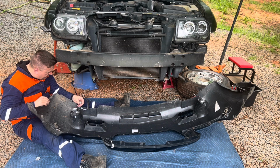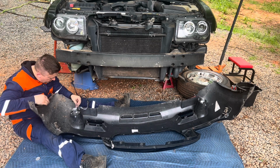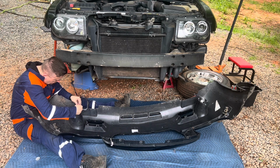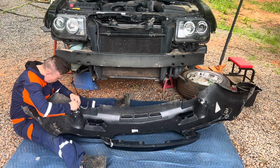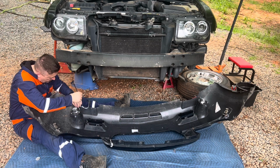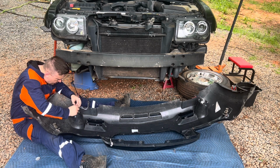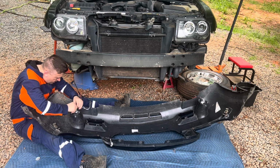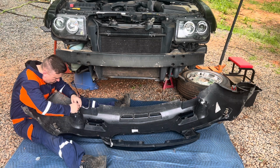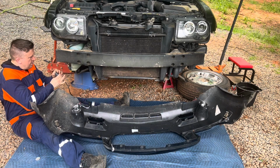I think I'm beginning to understand what's really happening here. I think. It might just have a bad ground. It really might be just a ground issue. But now I just gotta unplug the whole situation.